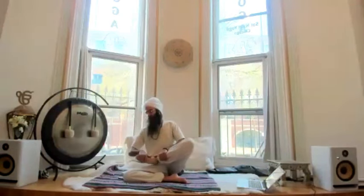Welcome. Let's go ahead and sit nice and tall in Sukhasana or Padmasana or half Padmasana. Just sit comfortably. You can sit like you are. You're good as you are, most comfortable. Cool. And then lift up the heart.